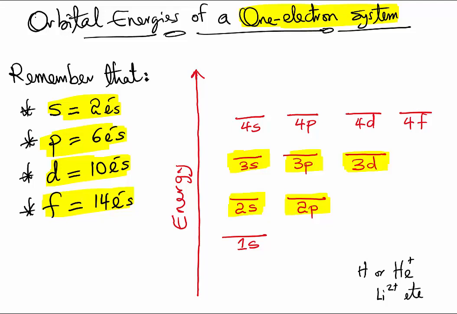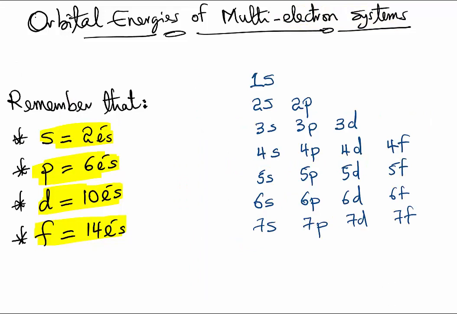The question then is this: what are the orbital energies of multi-electron systems? To answer that question, please follow what I'm about to do properly. If you have a target made of orbitals as I have arranged on the right, and you are shooting arrows beginning from the lowest energy orbital up to the highest energy orbitals, your first arrow will strike the 1s orbital. What that means is that 1s orbital is the lowest energy orbital. So 1s is the lowest.